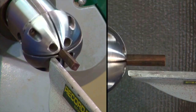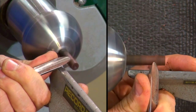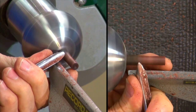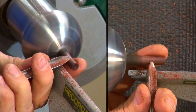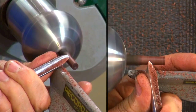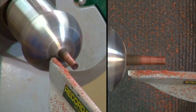I'll just give you an overhead shot as well. And I'm going to use my 3/8 inch spindle gouge, face shield. Pretty important. So I'm trying to take a slicing cut. Nearly round. And it's round now. So this is going to be a tiny goblet.